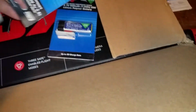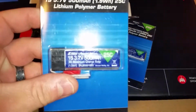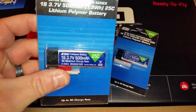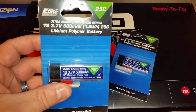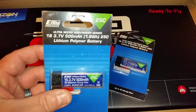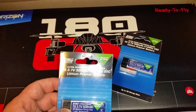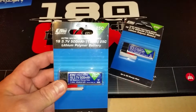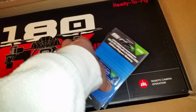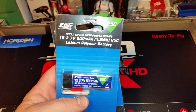So, this is my first quad, and it came with two additional batteries, besides, I guess, the one that already comes with the quad. So I got two free batteries with it. Sometimes they have cool deals like that. If you buy an RC, often they give you a free battery, but it's usually nothing too great, but free is always good. You can find a way to use it or pass it on to somebody else. So two batteries with this already.